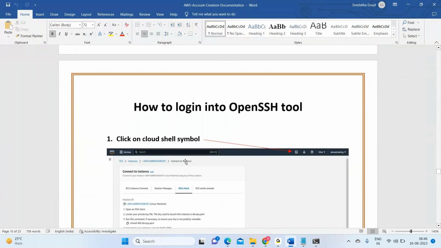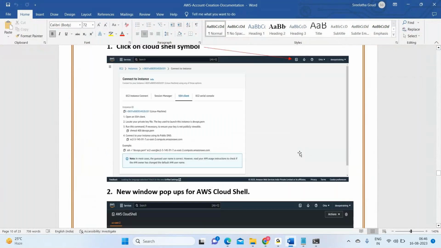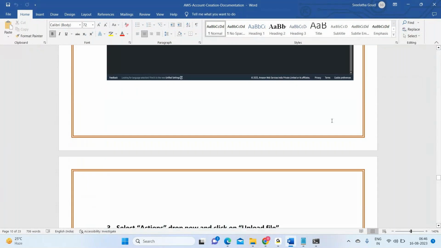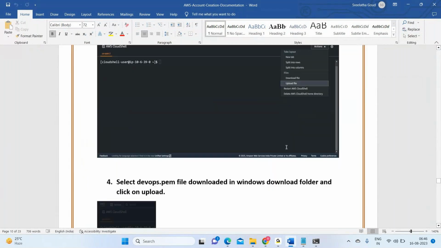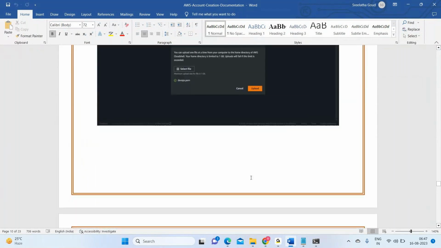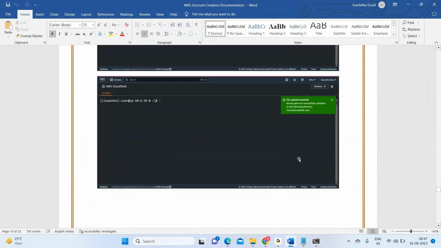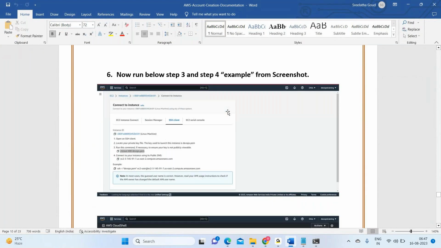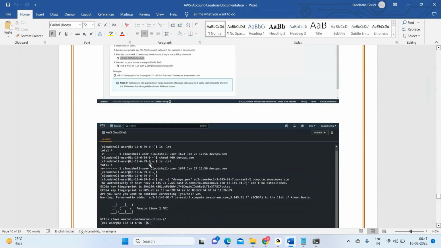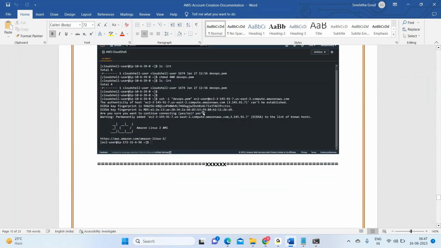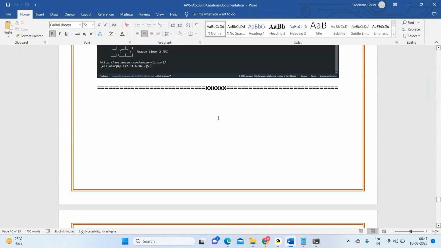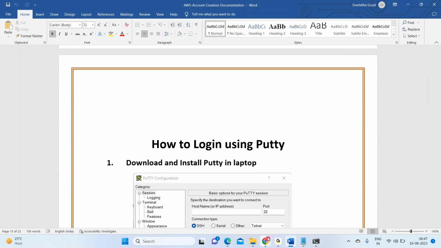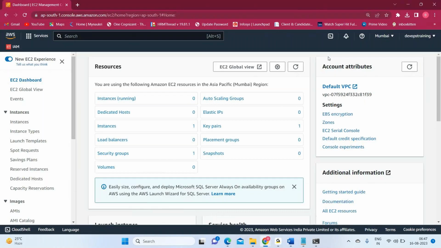Okay, how to open SSH shell, how to do a right click, how to upload a file with the actions, go to actions, go to upload. Then how to select a key. After it uploads, you'll get a green button, and do connect for chmod. Run the chmod, how to connect this machine. Each and every screenshot I have mentioned here. This is connecting via your cloud shell, either your command prompt or cloud shell command prompt.